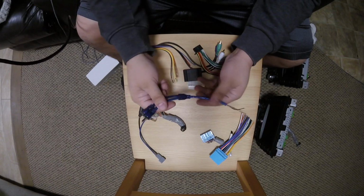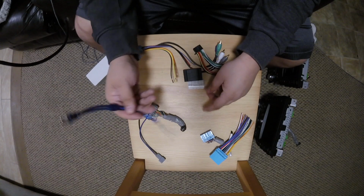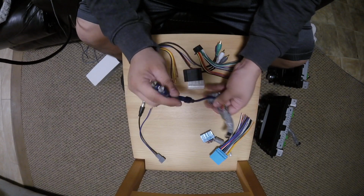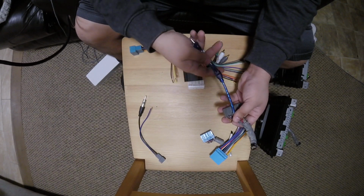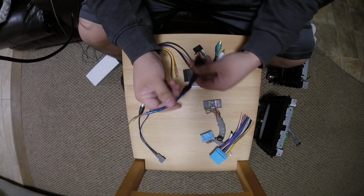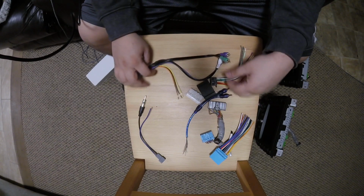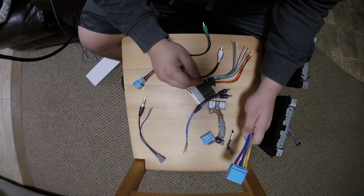I was just testing these out because it's a good idea, because the harness from the radio only has a single sub in. So here on your aftermarket stereo, you probably have left sub and right sub, so you can feed both to the car. So it seemed like a good idea, but this wire is really cheap. So what we're going to do is we're actually just going to steal a pair of these from another harness. So I'm going to get this together, and then we'll go from there.